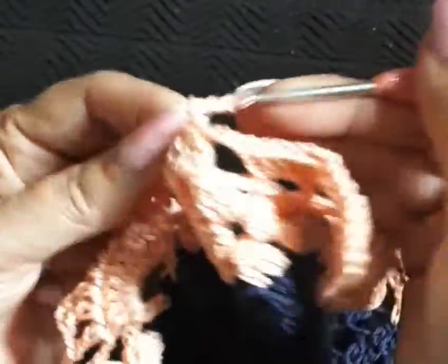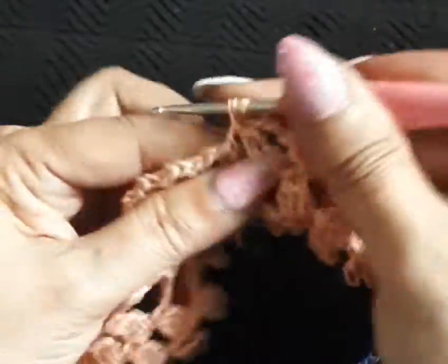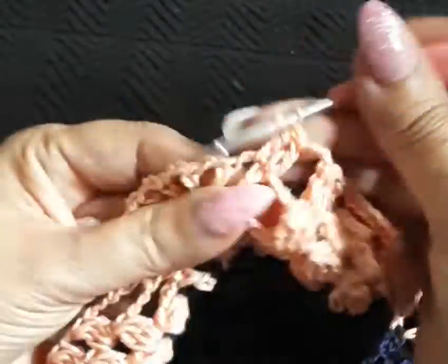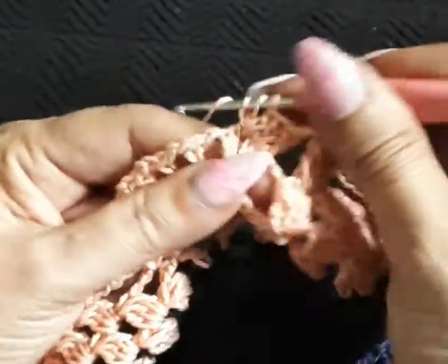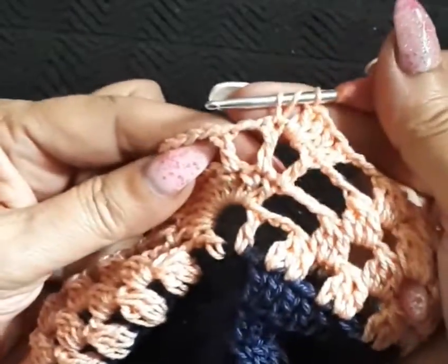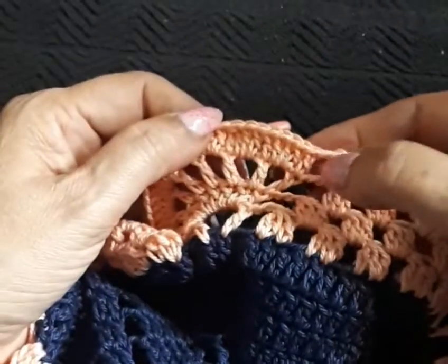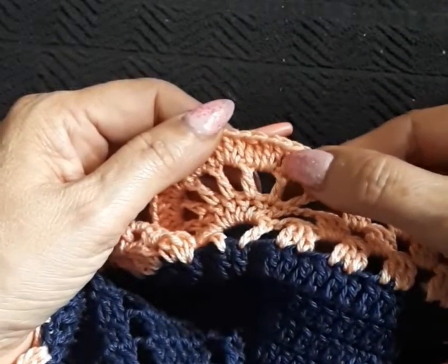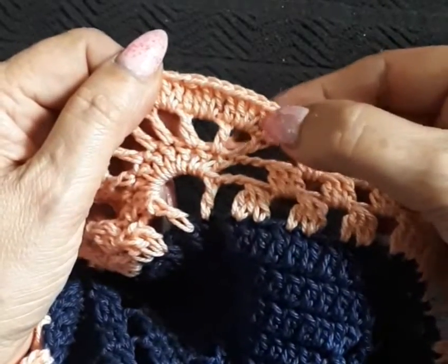One, two, three chain, and continue again, creating all of those double crochets inside of this piece here. We're going to do three and then one on top of the double crochet from the previous row. So in total, you're supposed to have 1, 2, 3, 4, 5, 6, 7. Got lost there for a second.